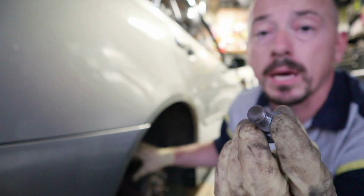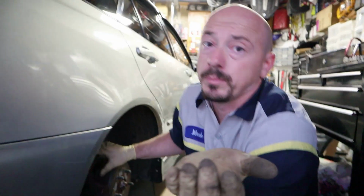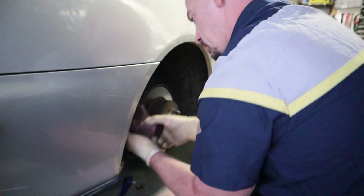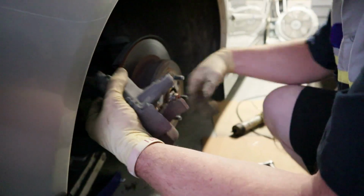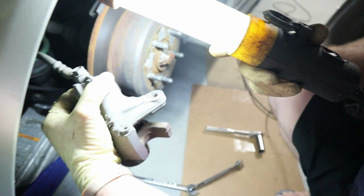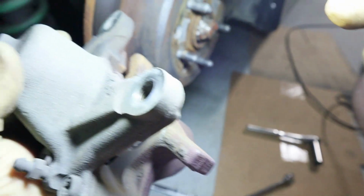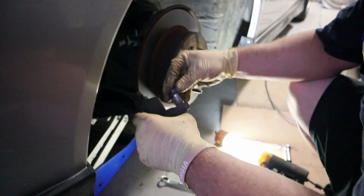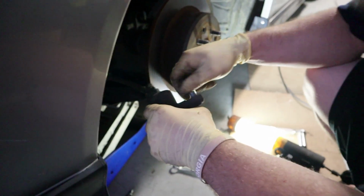This came out from the brake caliper. Guess what? The brake caliper is garbage now. Stupid dude. Yeah, it's garbage. Look at it. Look at this side. Don't do that, people.